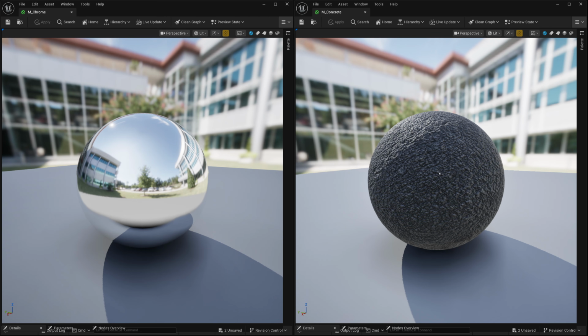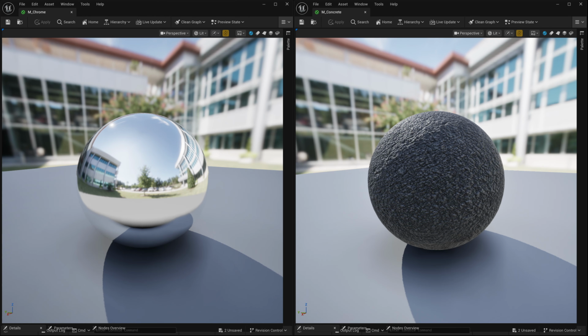Whereas with metals, it reflects a much greater amount of light as specular reflection at the facing angle. Now with the concrete or the asphalt here, the rest of that light that doesn't get reflected scatters into the material, resulting in diffuse reflection. So to summarize, in the PBR workflow, if a surface is a conductor or a metal, it reflects most incoming light as specular, and the reflection is tinted with the albedo or base color. And to determine whether a surface is a metal or non-metal, we have that metallic or metalness control.